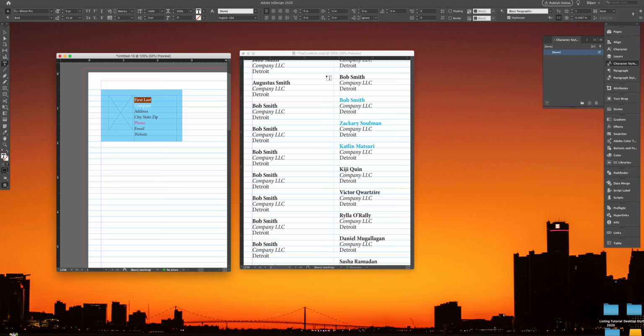So now I'm going to create a character style. What a character style does is, when I merge things, say I want this to be a different font or a different size or whatever, it will change all of them at once, rather than me going in and copy pasting and having to manually edit every one of them. This is just going to save you some extra time.